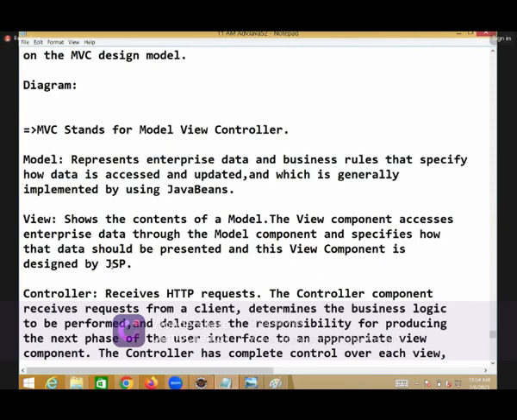So how it should be presented? And you are going to design with what now? JSP. When you are writing a JSP, wherever you want, you can write HTML. When the HTML is there, you can write CSS. HTML, CSS is there, you can write JavaScript. Wherever HTML, CSS, JavaScript is there, you can write Angular. That is the flexibility given to you. That is view. All of you understood model and view according to JSP MVC, right?